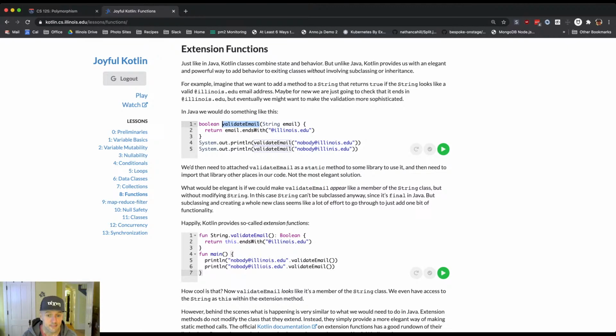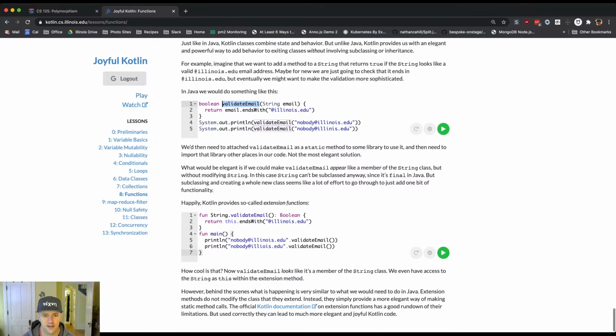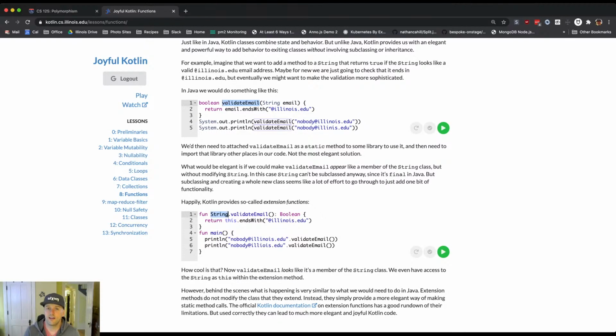What I can do in Kotlin is create what's called an extension function. What this does is it makes it look like strings have this new function. So now I can call this function on an instance of string. This is not a real string function. Strings will actually have the validate email function. But in my project, if that was useful to me, I could add that, and then I can call it using dot notation. Behind the scenes, Kotlin is actually creating something a lot like this: a function that takes a string as an argument. But from a syntactic perspective, you might argue that this is much more satisfying.